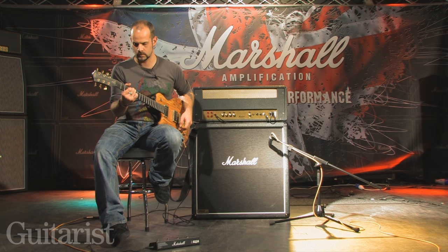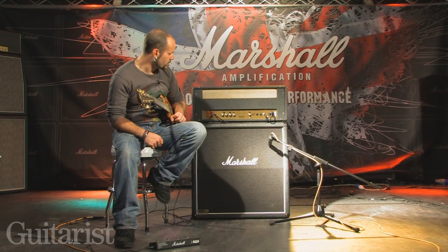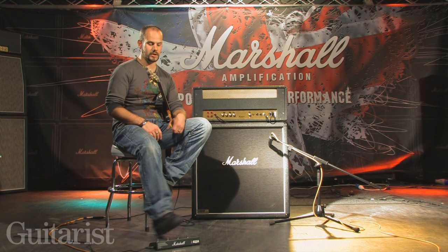And now onto the boost section, which is probably the most fun part of this amp. I've got the volume and gain boost set all the way up. I've got the threshold of the noise gate set fairly high on about two thirds, but still enough to get feedback and stuff like that. When you engage the boost, the noise gate comes on automatically. And also all this stuff so far, the boost, the gate, the reverb and the effects loop is all foot switchable as well. So this is now the amp with the boost section.